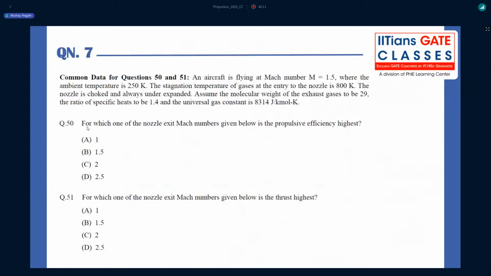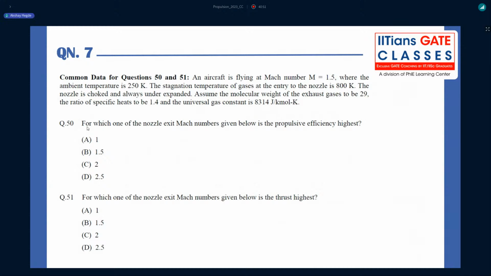This is a bit interesting, and I found this problem lacks a lot of data. The first data I think is missing is the ambient pressure condition. That was much more important to proceed with, but still we can go with the qualitative idea to answer this question. The first part I can answer quantitatively, but the second part needs a qualitative approach. The quantification is a bit difficult here. So let us look at this question very carefully.